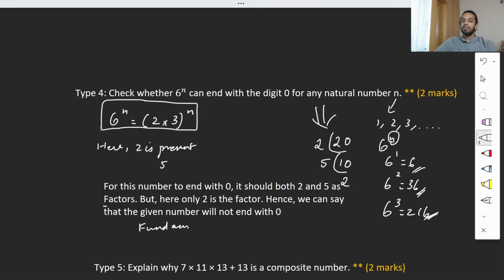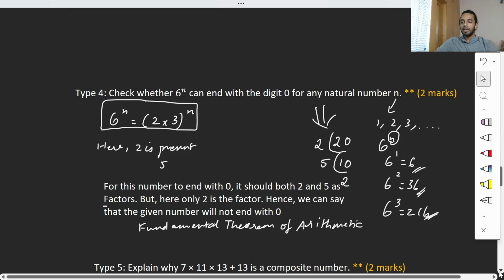So why do we take the fundamental theorem of arithmetic here? Because a question may arise that I solved and I got 2 and 3, but if someone else solves, they may get a different answer. But that is not the case, and that is exactly what our fundamental theorem of arithmetic says. It says that everybody will get the same set of factors, the order may differ. So we bring in the uniqueness of the fundamental theorem of arithmetic, we take that as a statement, and also we explain this. Likewise, let us get into type 5.